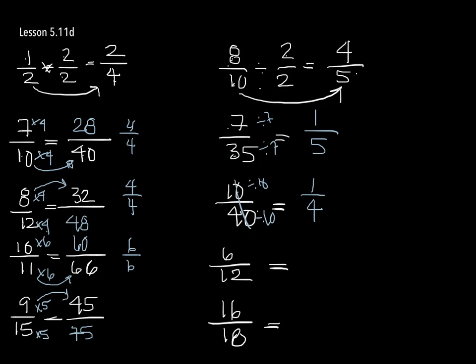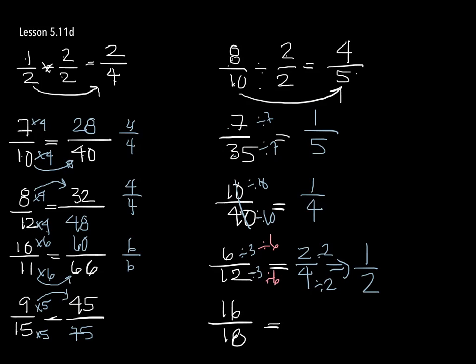What goes into both 6 and 12? Now, boys and girls, I could do this several different ways. I could say 2, I could say 3. If I said 3, divide by 3, divide by 3, I'm going to get 2 over 4. Now, boys and girls, if you'll notice, I can further reduce this by dividing by 2 and dividing by 2 and get 1 over 2. So here, rather than going divide by 3, I could divide by 6 and I'd get that right away.